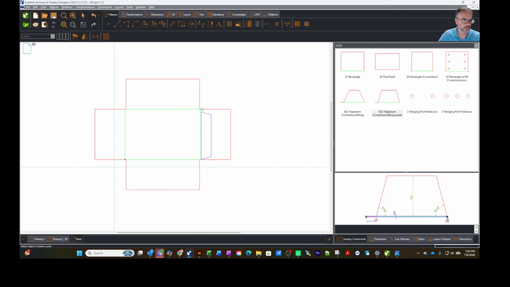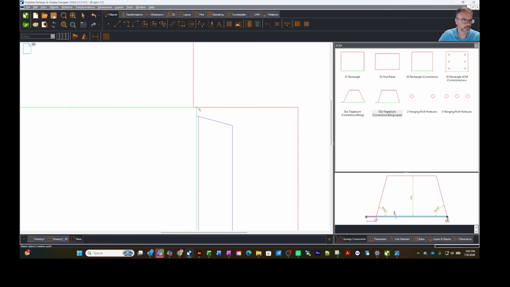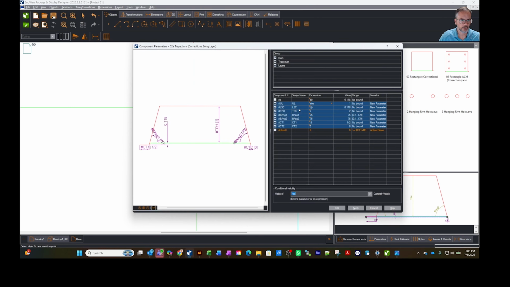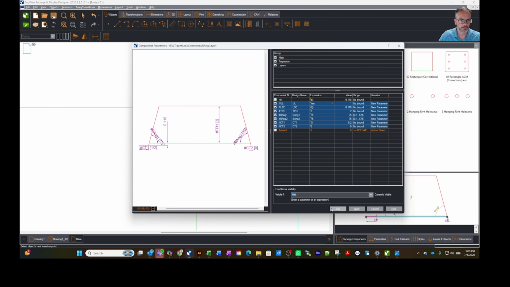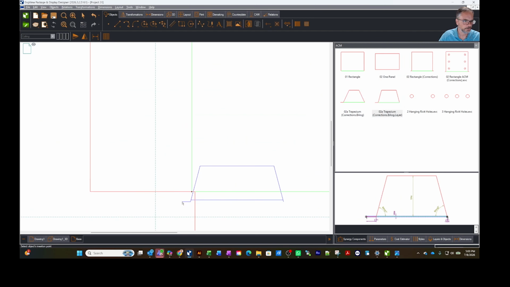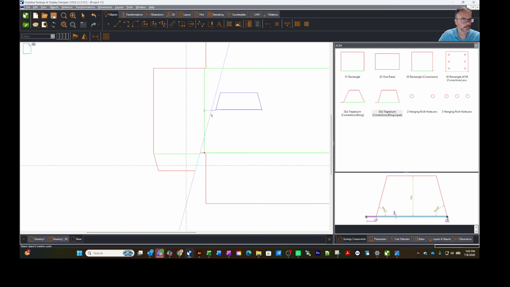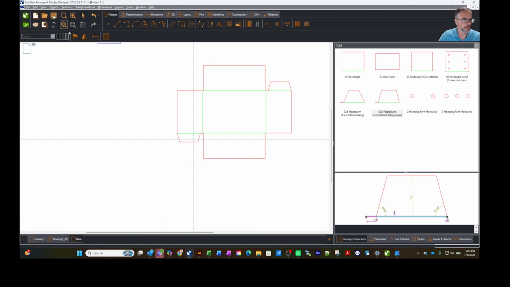So I'm going to drag this in here, and I'm going to snap it to the end of here, and I'm going to snap it to the end of here, and I get a whole bunch of new parameters, and I'm just going to keep working my way around. So we'll do it over here. I want to go from the bottom to the top. Say okay. Now I want to stay with the bottom of the top, so I got these mirrors.